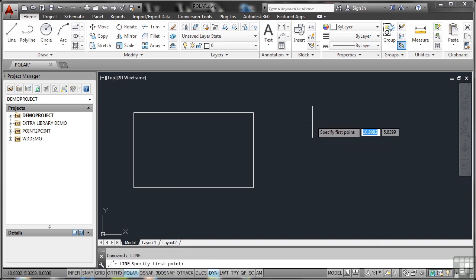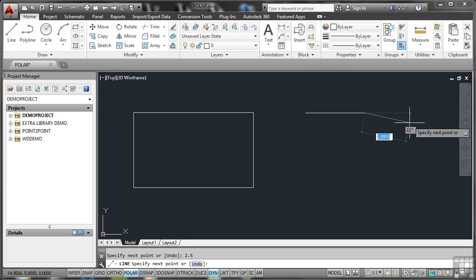Now if I draw a line again, click and drag horizontally, like so, I'm going to make it 2.5 this time, 2.5 long. So I type that in the box there, press enter, that's 2.5 long. As I come down though, look, I can go horizontal, or if I drag, look, as I come round the angle, it locks into 45 degrees. So what I'll do there is I'll make that 1.5 long, type it in the box and press enter.